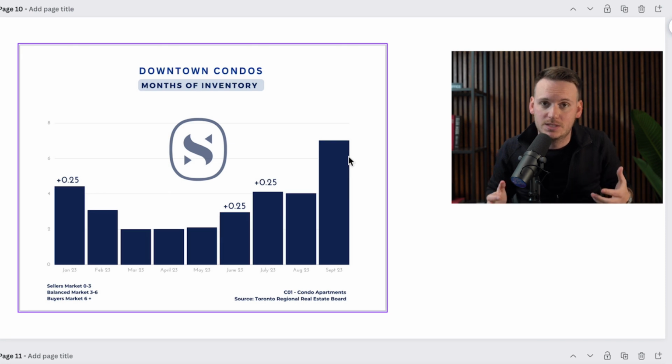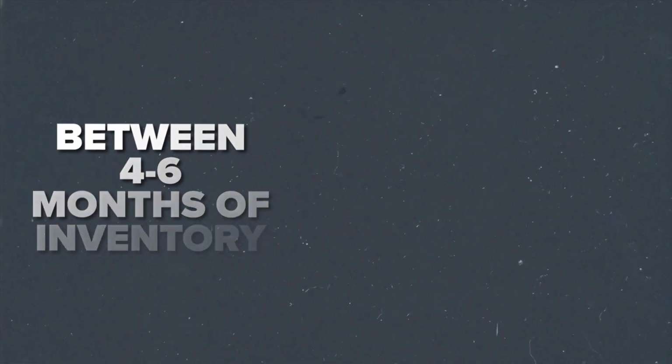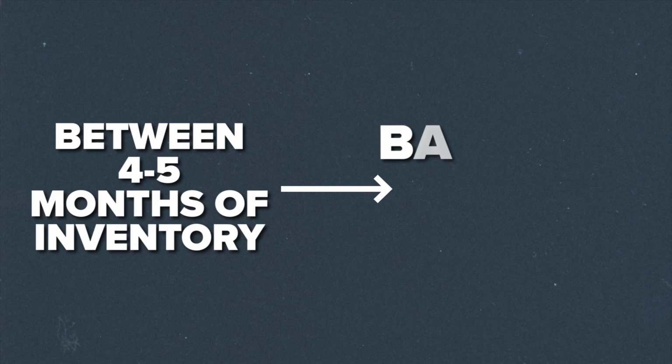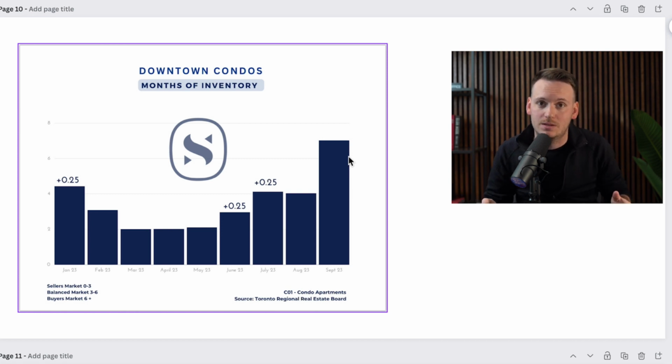And how months of inventory typically works is that under 3 months of inventory on paper is a seller's market. Under 1 month is an extreme seller's market. 2 months is a hot seller's market. 3 months is a pretty decent seller's market. Between 4 and 6 months of inventory, some people would maybe argue between 4 and 5 months, is a balanced market. You see no pressure on prices. And then over 6 months of inventory, the buyers are now holding the cards, and you're going to see pressure on prices. There are way more listings than there are buyers.